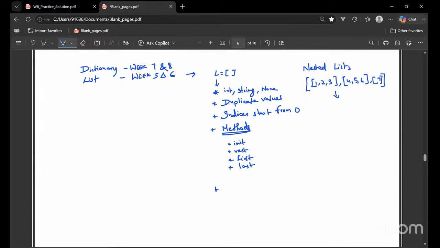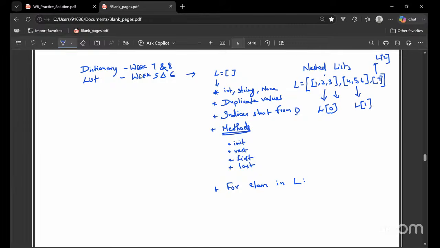And generally, we iterate through a for loop, right? For example, for element in the list L, this will iterate over the list one by one. If I put L, this will be L of 0, because this is the first element and we start indices from 0. Similarly, this will be L of 1, and so on.